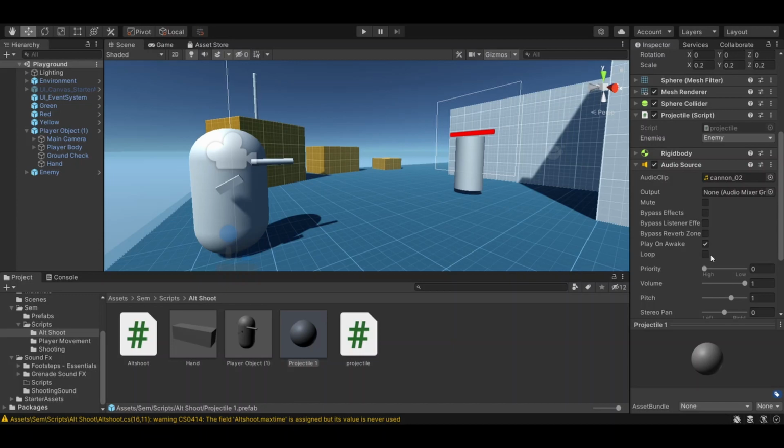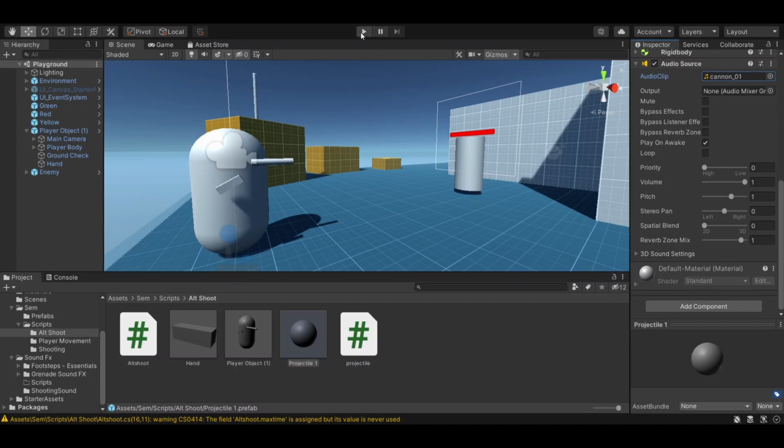Now over here, we can just select this button to select whichever audio clip we want. Here I've got a lot of audio clips directly from the asset store. These are free assets, but this can be almost any kind of audio clip, even one that you record yourself. You can click here to listen to the audio, and say I want Canon 1 to be used for it, so I can just select Canon 1, and there we go. And I just make sure that play on awake is checked.